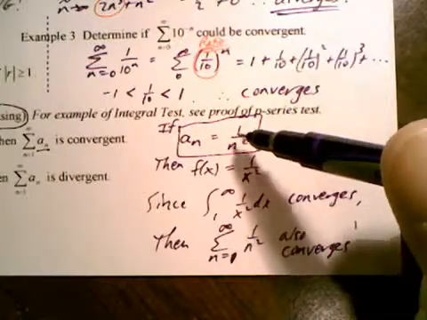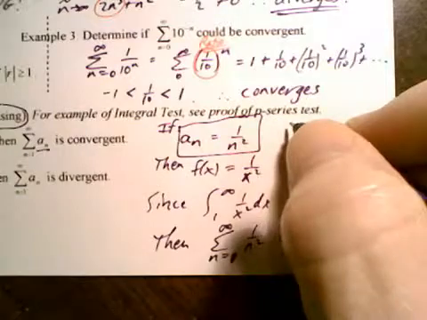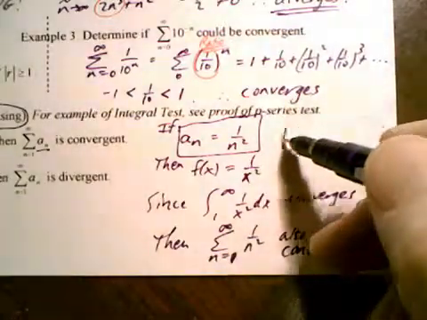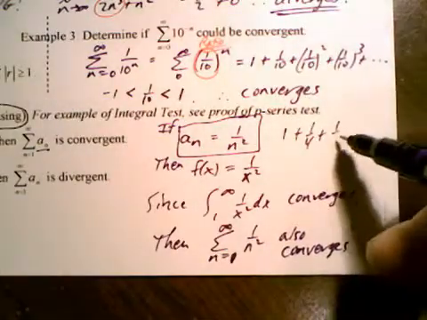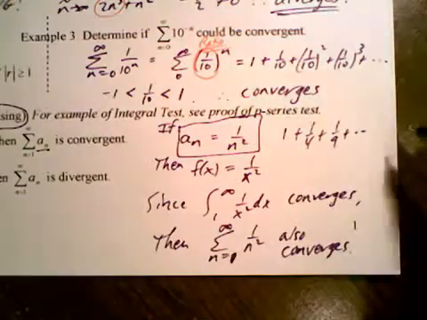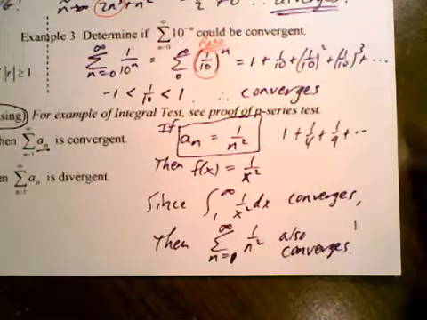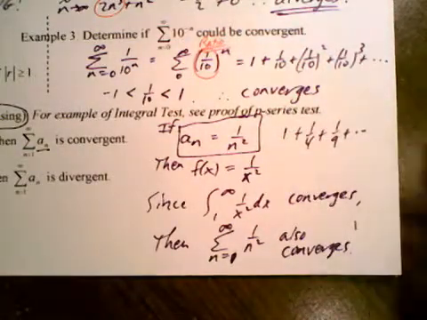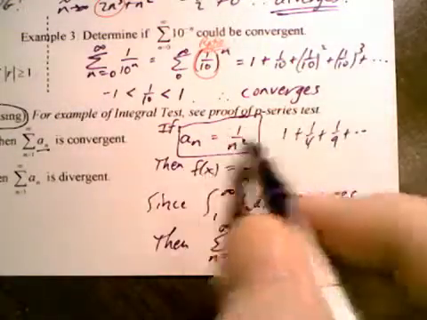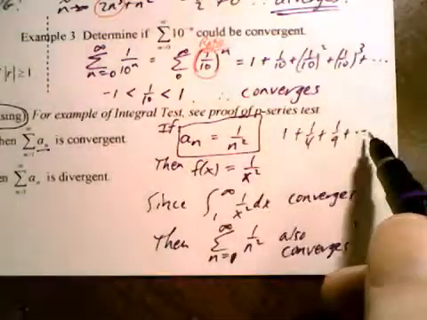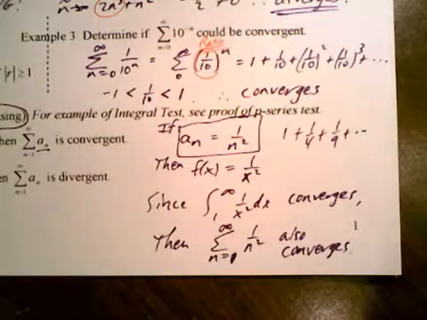So if you start with this series 1 over n squared and you want to know if it converges, you can see that all the terms are going to be positive. You have 1 over 1 squared, plus 1 over 2 squared, which is 1/4, plus 1 over 3 squared, which is 1/9, and so forth. The terms are getting smaller and all the terms are positive. That's what you have to have in order to use the integral test. If you want to show that this particular series converges, you could do it using the integral test. There is a better test later on.